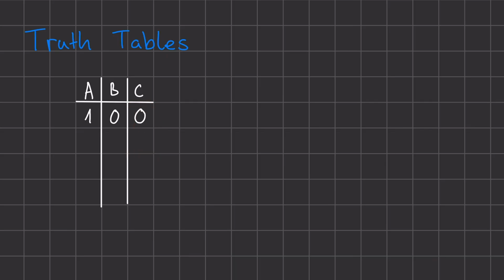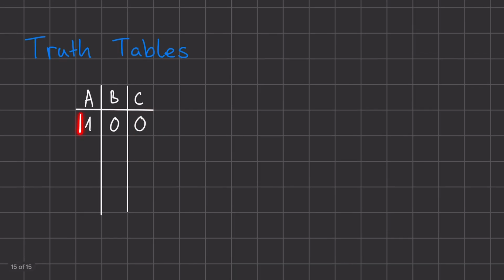Another relevant thing, which I skipped over, is that we only have 1s and 0s in our computer. So we only know when something is on and when something is off. For this reason, these gates are called logic gates. In logic, we have true and false. If you want to learn more about how computers deal with numbers, I suggest you check out my video on binary numbers. But now coming back to truth tables, I have filled out 1 entry here.